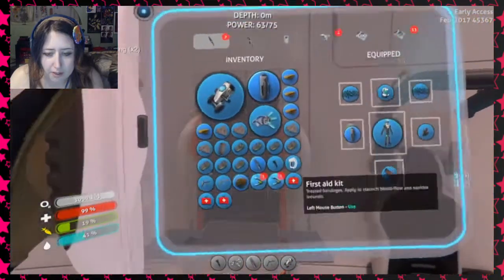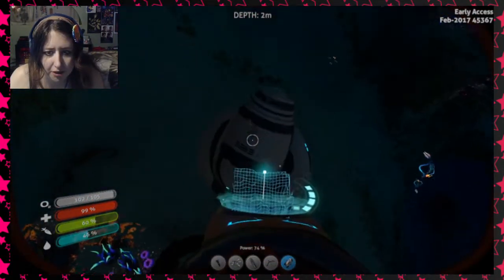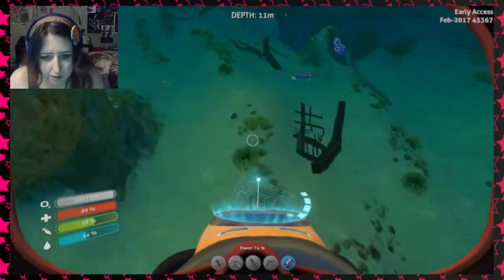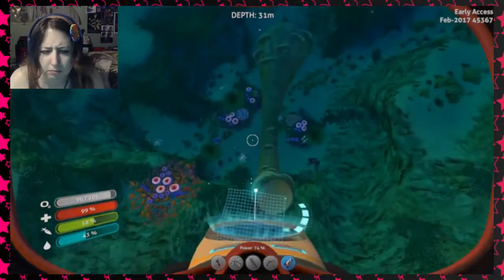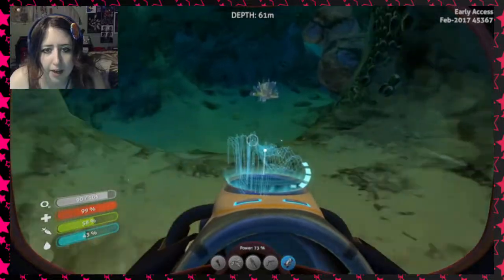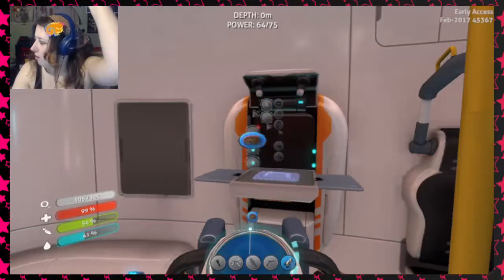Okay, so I think what I'll end up doing is make my goal to at least make the vehicle modification station and moon pool. And then go get the modification station. Quartzy, quartzy, quartz. Quartz in my shorts! Apparently that happened. Pick up all the quartz you can. Pick it up.